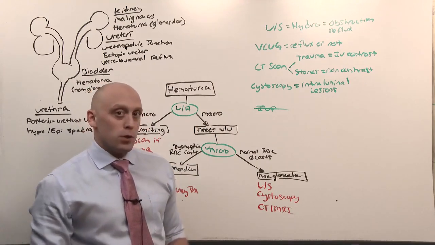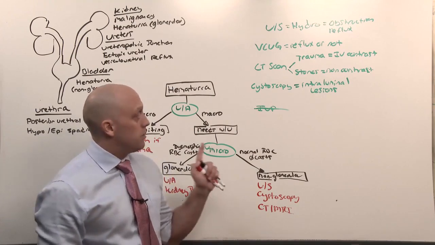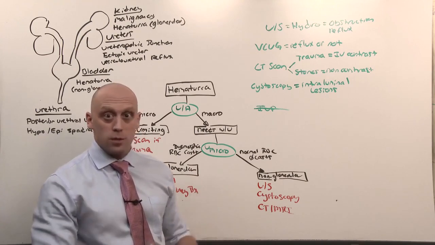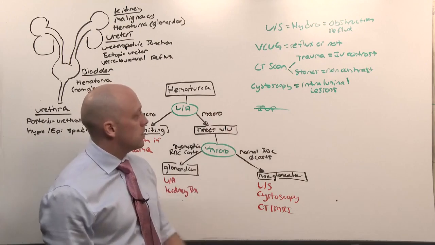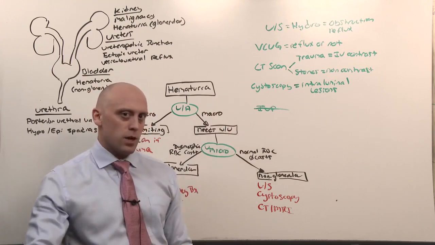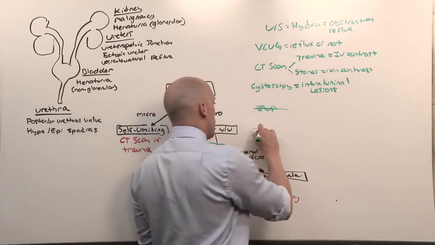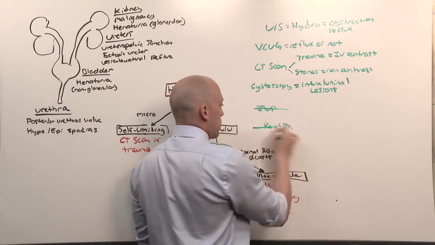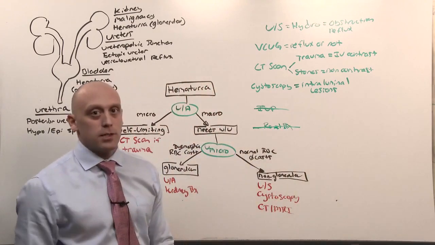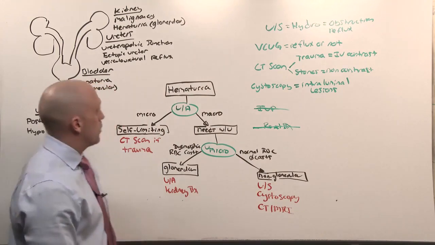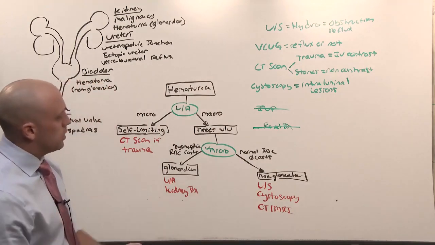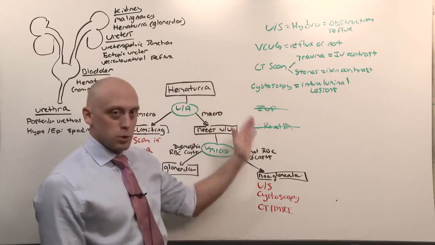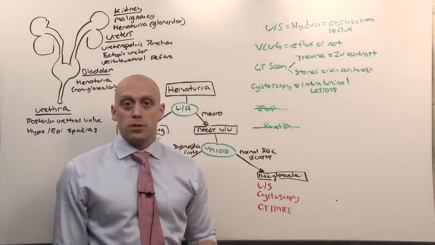So primarily you're going to be using ultrasound and voiding cystourethrograms in kids. And every once in a while, as they progress, you're going to end up with CT scan and cystoscopies. You're never going to pick intravenous pyelogram as the right answer. And every once in a while, you'll have the renal biopsy. That's probably going to be the wrong answer as well on your test. Okay, we've got our differential, workup for hematuria, introduction of the tests you might get and when, and then also sort of the breakdown of those tests you might do.